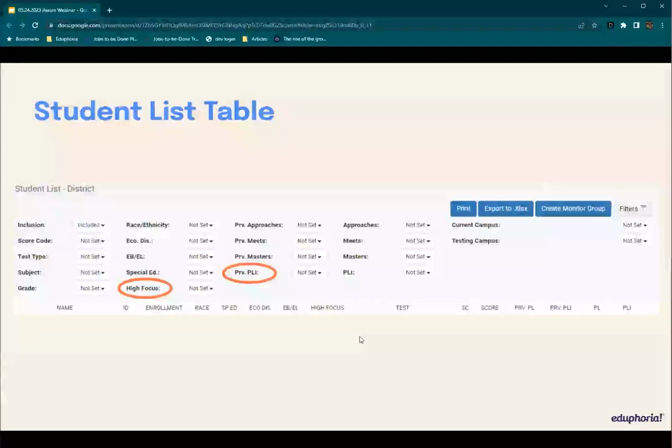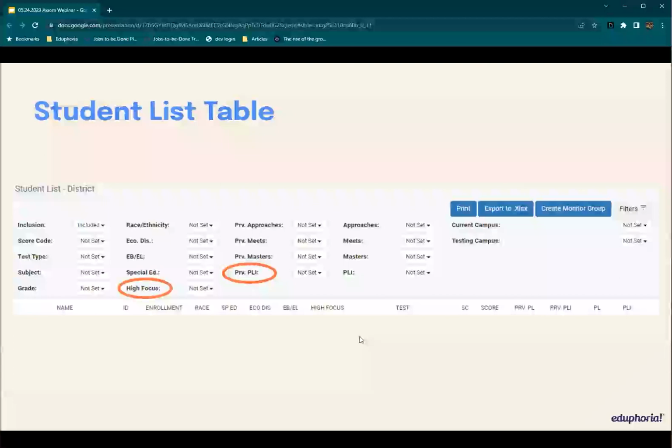Another thing I want to point out: previous performance level indicator. Remember this year for domain 2A, and I'll show you some screenshots of this in a minute, they divide the performance bands into low did not meet, high did not meet, low approaches, high approaches, meets, and masters grade level. So in order to determine 2A, you have to have current year, or 2023, STAR results for reading and math, and you have to have a prior year.